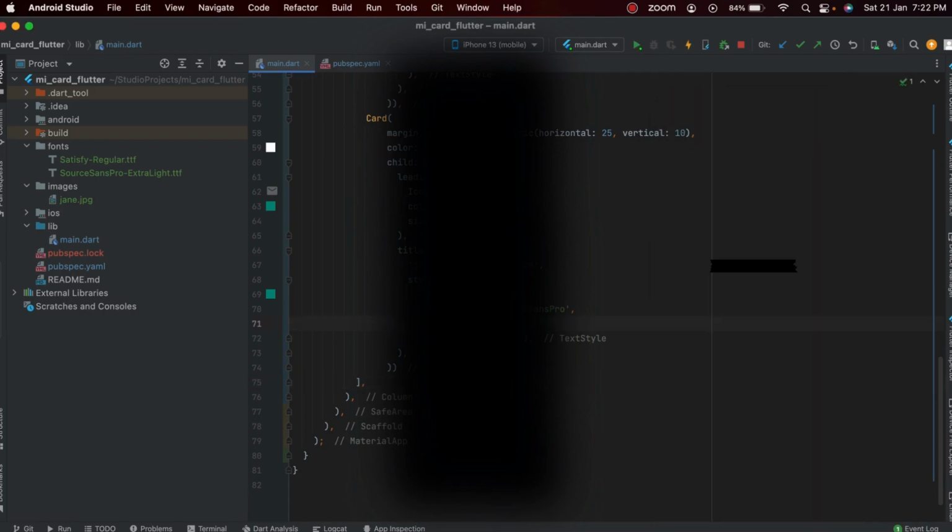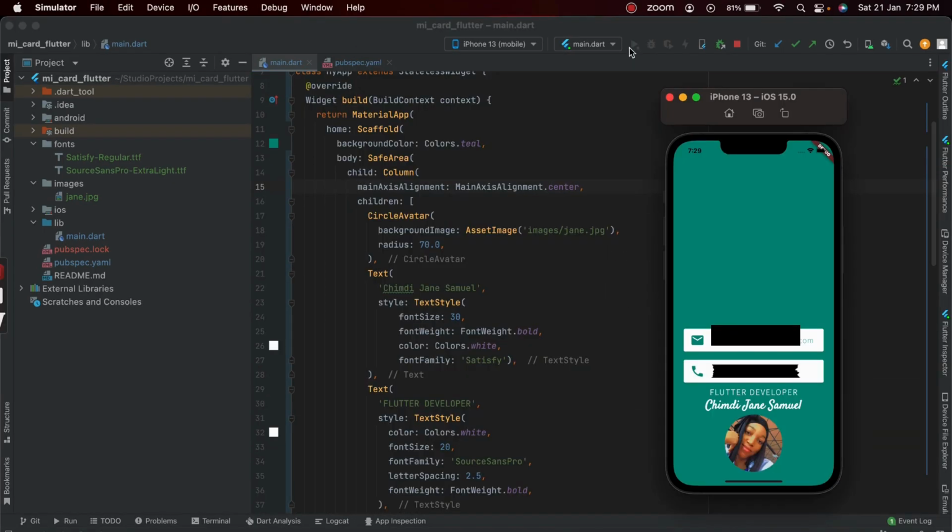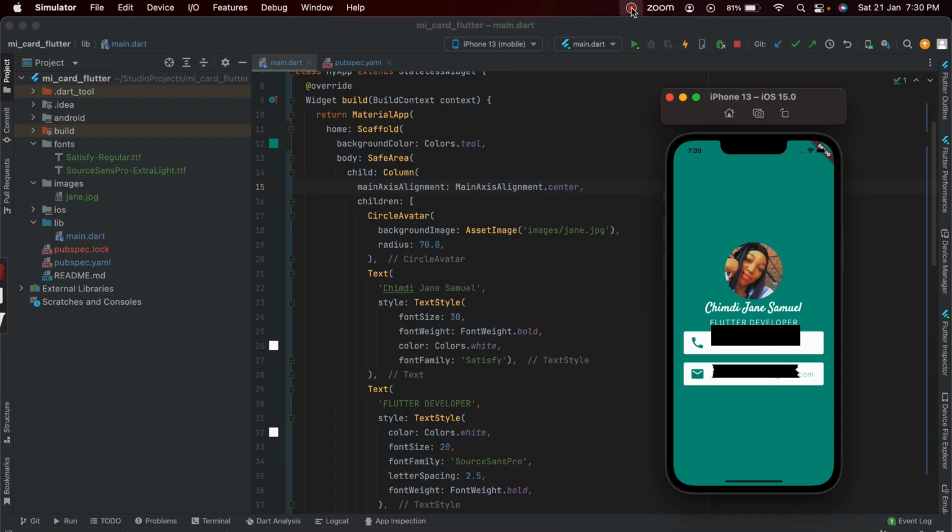And I noticed the card was elevated a little bit, just a little bit. Then I centered the whole column in the app. I made a few mistakes because I was using the wrong kind of alignment. I was using the cross instead of the main. But I was able to correct that, and I centered the whole column to the center of the app.